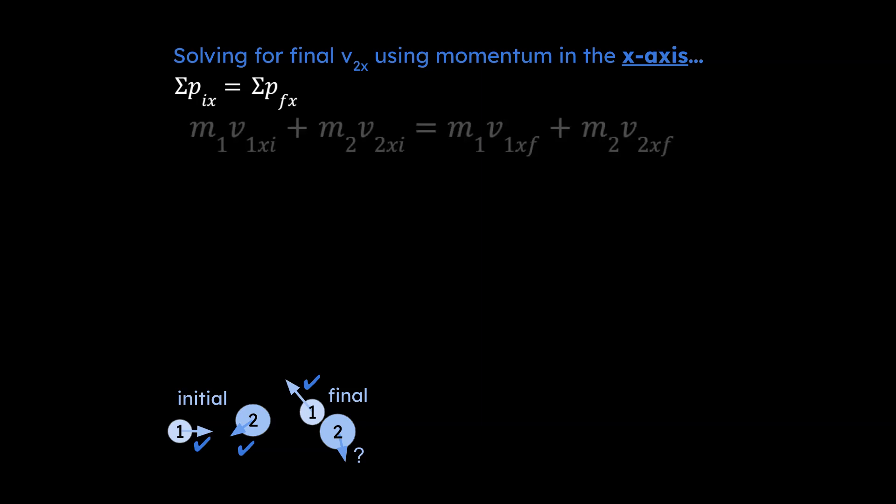So I'm going to start with the x and say the big idea is that your total momentum in the x initially is equal to the total momentum for the x final, and that's called conservation of momentum, and what happens in the x is independent of what happens in the y. So as long as we can keep that straight in our mind we can do this.